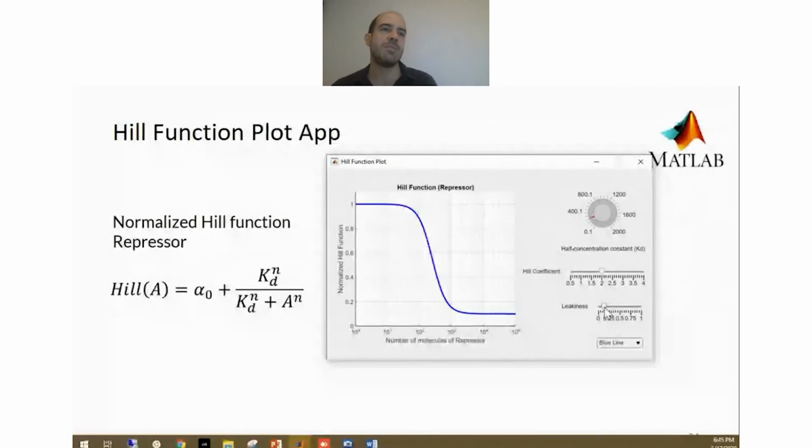How much repression can we get? That depends on the leakiness of the promoter, which is the value of alpha here, alpha 0. If we have 0 leakiness, it means that the promoter is an ideal promoter, that there is complete repression when we have enough of the repressor, and we get to 0 expression. If we increase the value of the leakiness, a normal promoter in the lab will have between 20%, so 0.2, 0.1, 0.05. If it's a very bad promoter, it can have a higher number here, which means that even if you have a lot of repressors, there will still be an amount of expression.